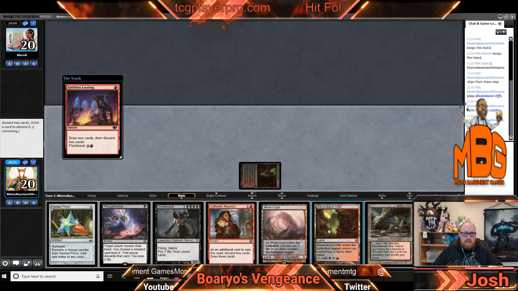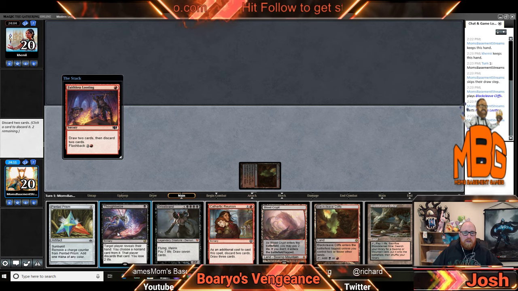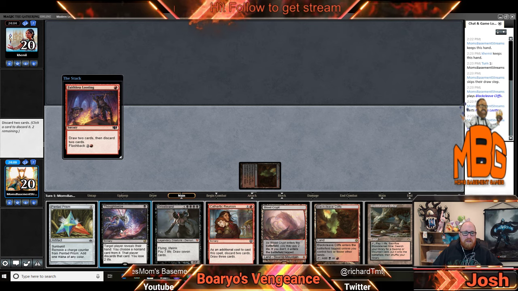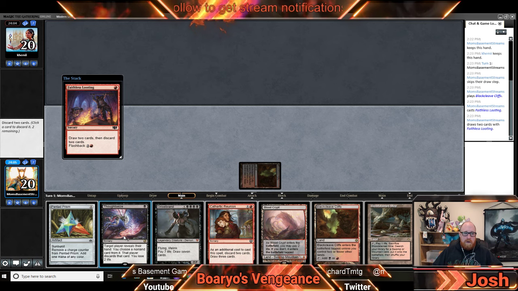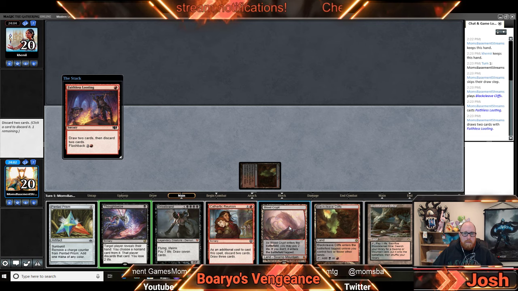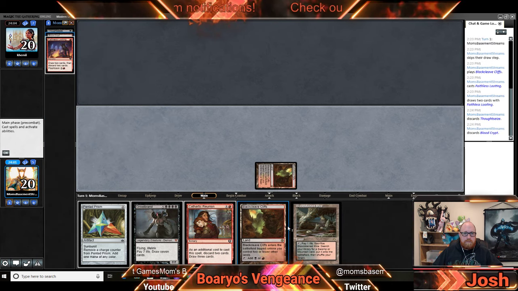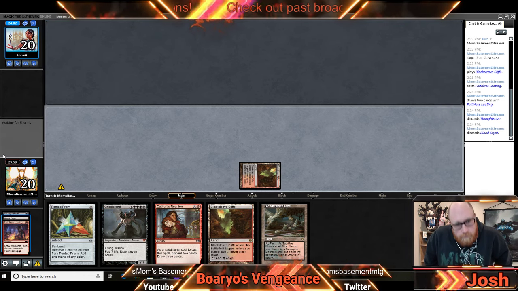We keep this other Blackcleave Cliffs. I think we need Cathartic Reunion. Actually, we could pitch. I think we keep. We pitch Thoughtseize and a land, because we have Cathartic Reunion as a discard outlet. We don't need Thoughtseize. Alright, let's six it.